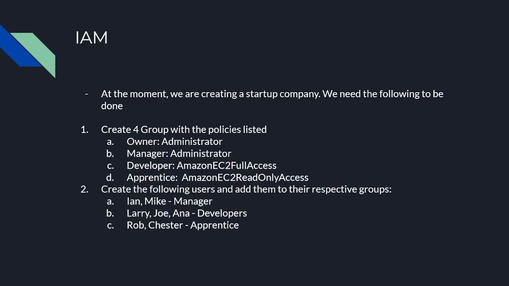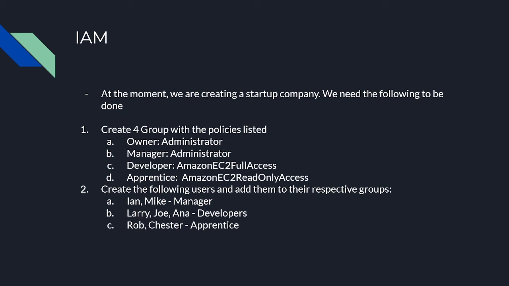The next one is a little bit different, but what I want you to do is kind of think of it as picturing yourself joining a company where it's kind of a startup, and they're saying, hey, we want you to set up an AWS account, and we need the following. So they tell you, hey, we're going to need the following groups to be created. And they're going to be the owner, the manager, developer, and apprentice groups.